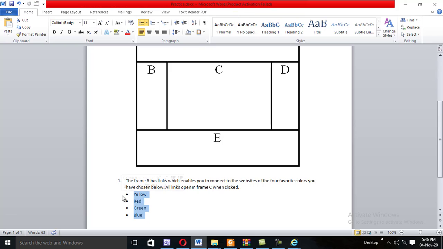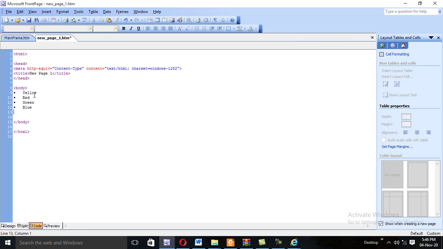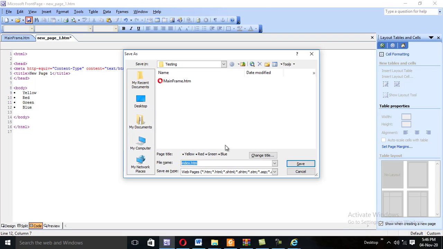We can click on this and copy it, come here and paste, and then save it as frame B, as an HTML inside the testing folder.